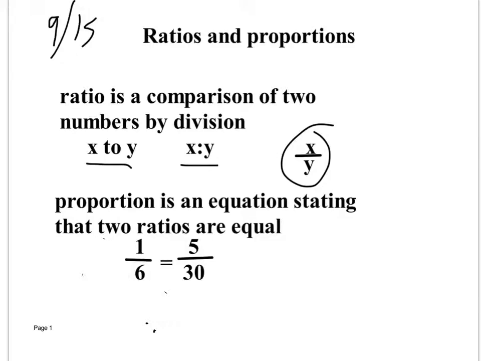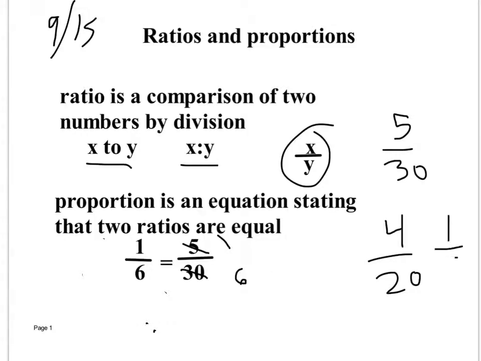Well, we can take 5 out of 5 and get 1. Take 5 out of 30 and get 6. So they're equal to each other. You can reduce if you get a problem like this, right? You can reduce that. Or like this, if I say 4/20, it's the same thing as 1/5. So you can reduce this way or this way.